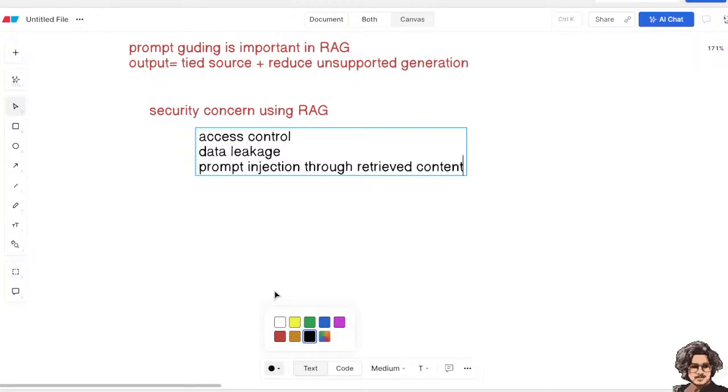We know RAG commonly runs on a vector database, but if we remove it, it can run on search indices, keyword search, or hybrid search. That said, vector stores are common because semantic similarity is often very effective for natural language questions.